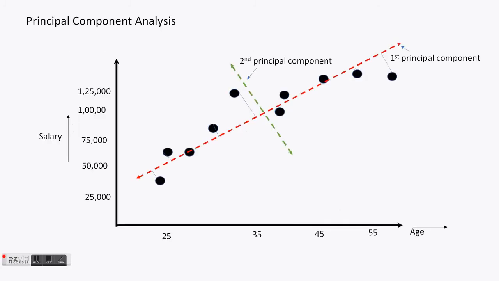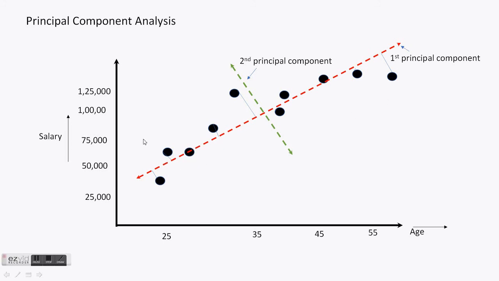So let us look at this earlier example of age and salary. Assume here this is two-dimensional data. Again, this is a somewhat contrived toy example just to make things clear. So we have this distribution of data of the salary with respect to the age. Assuming that we just want to reduce this two-dimensional graph into a single-dimensional graph, we reduce it into the first of two principal components. The first principal component is in this direction because the maximum variation of the data is in this direction. So this is the first principal component.